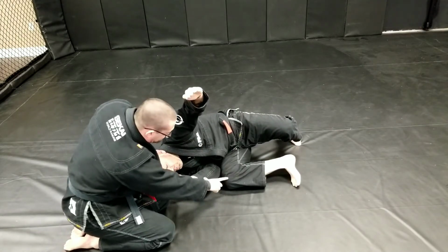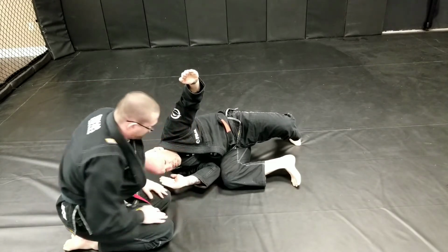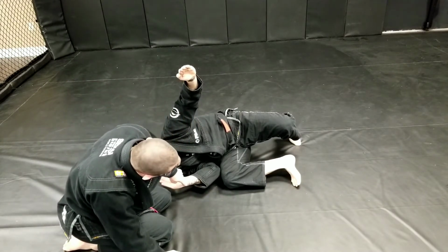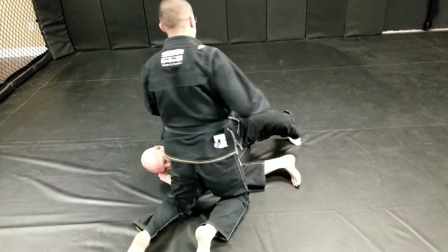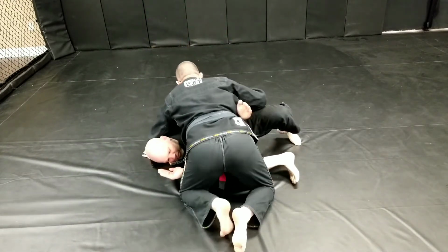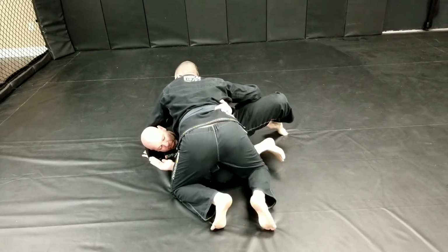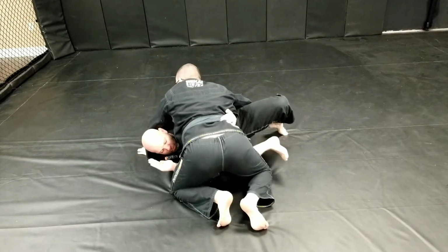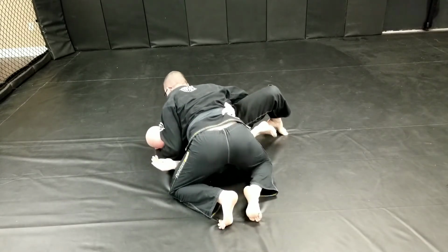Now, what is this? Now it's an even bigger frame. It was the frame the length of his forearm. Now the frame is the length of his wrist down to his ankle. So if I'm on top of him, and he has this underhook here, now look, I can't get my knee to his head, and I can't get my knee to his lower body. So now he's really created a nice frame here, right? He's really strong here. Like I can come underneath and kind of get under his head.